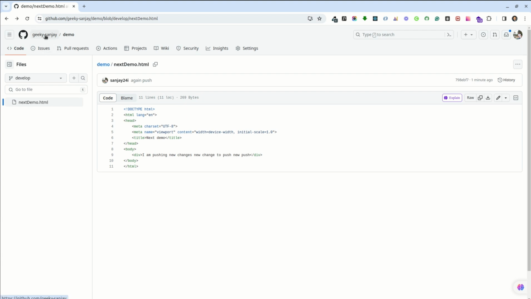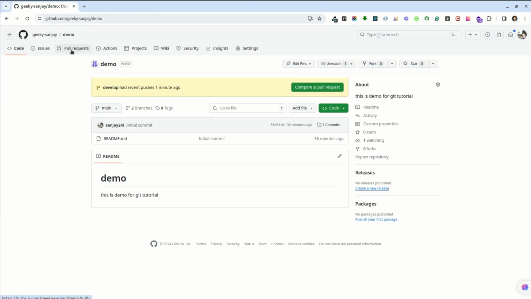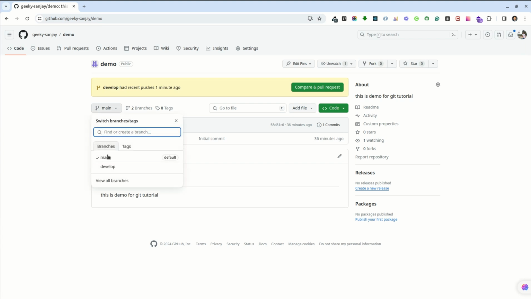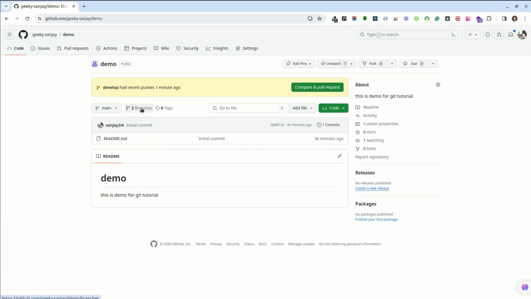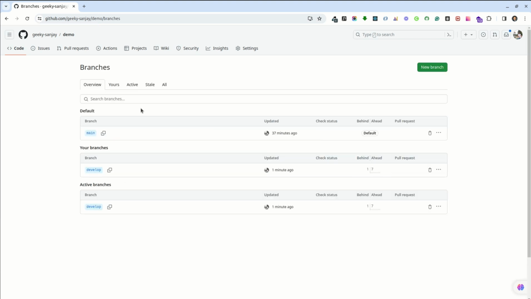Simply, this is my demo. Okay, I can see all the pull requests and the actions and projects, and we have two branches, main and develop. Okay, so currently I am in main and I want to delete a branch. I click on the branches. Okay, and simply I can click on this delete icon, trash icon, and it will be deleted, but it will not be permanently deleted. It will only be hidden from the drop down, but it will always be there. If you want to revert it, come here and revert it back. So you can get it back.